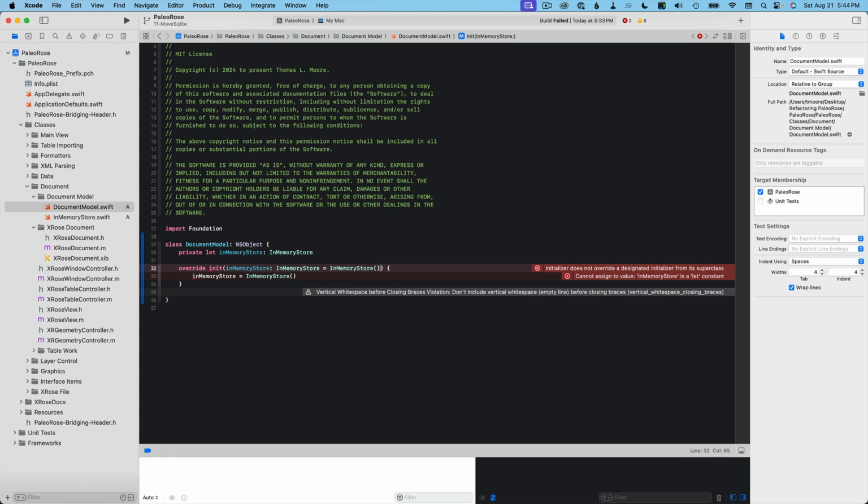So this is dependency injection. I can inject this in-memory store into the document model. Just create it, inject it, there it is. But it doesn't work here because of the way Objective-C works.